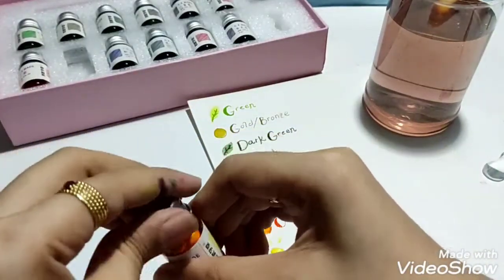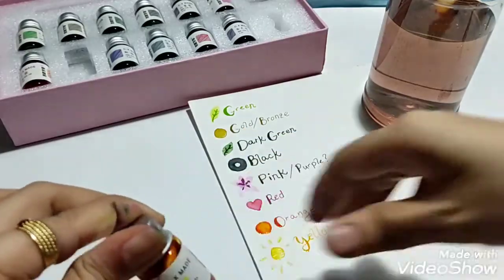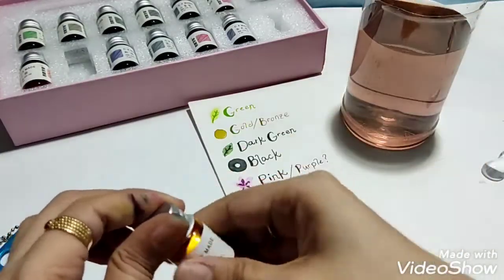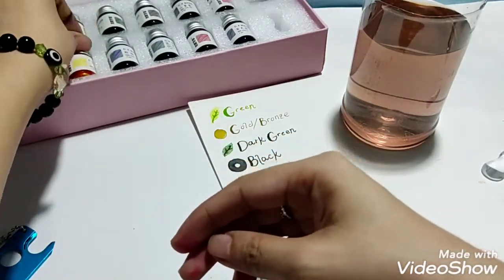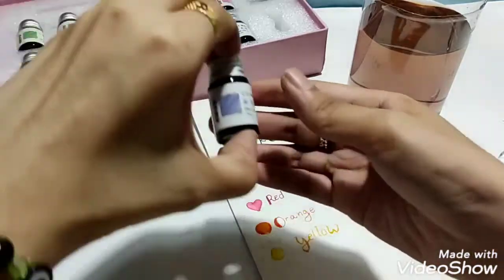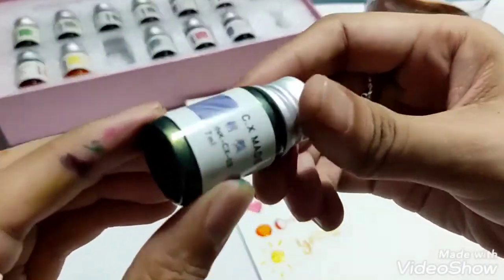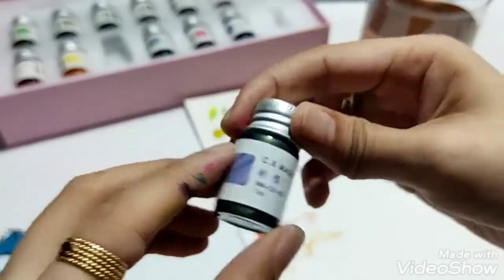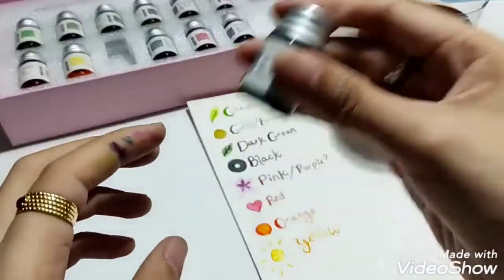Alright, forgive the noise, there's some dogs barking. Anyway, ooh, look at how it turned out. It's not turned into brown. So let's see what we have. It looks like blue. And does it have some mica? Yeah, it has green mica powder for this one.